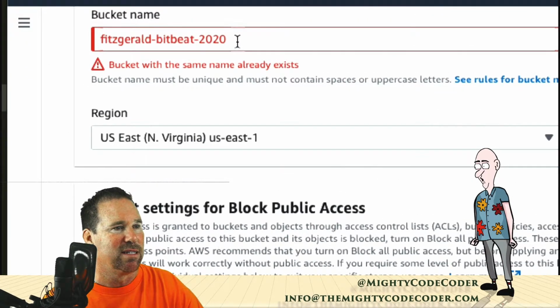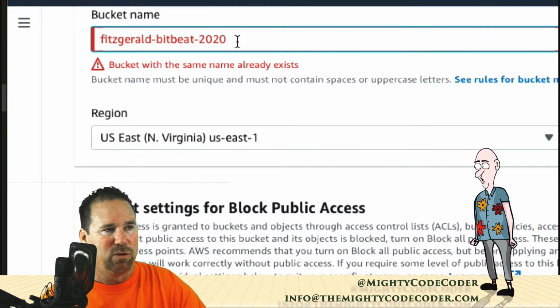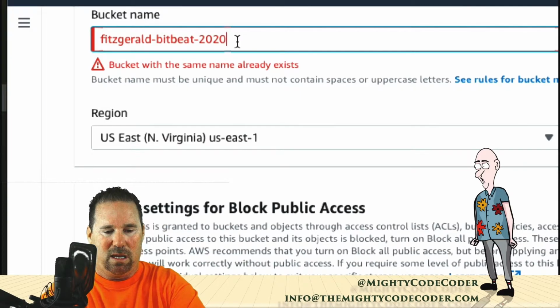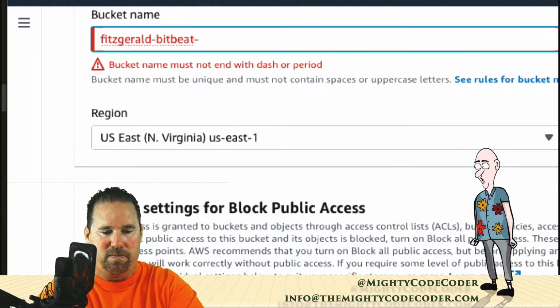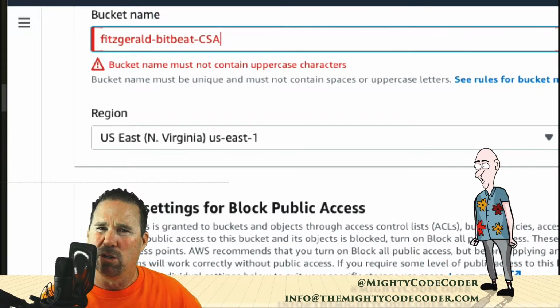Already exists. Okay, so I'm going to say 2021. Let's put CSA. It's sometimes hard to come up with a unique name. So let's see if anyone ever did that.